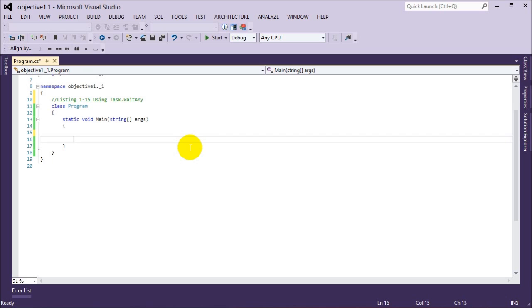So pretty much the Task.WaitAny function's job is to wait for a task, or if we were waiting on an array of tasks, just like WaitAll, WaitAny waits for an array of tasks or any kind of task collection, and if any of the tasks finish, then it continues. So it's only waiting for any of them. It's not any particular one. It's waiting for any of them.